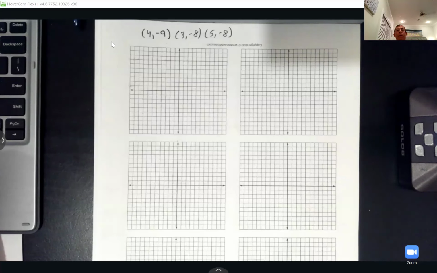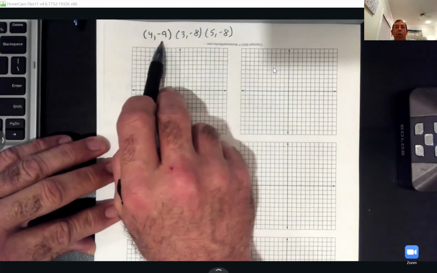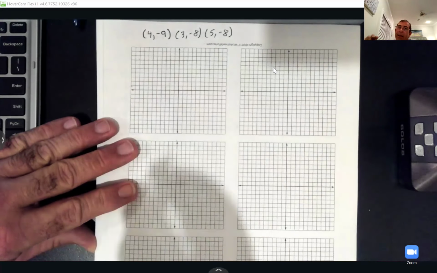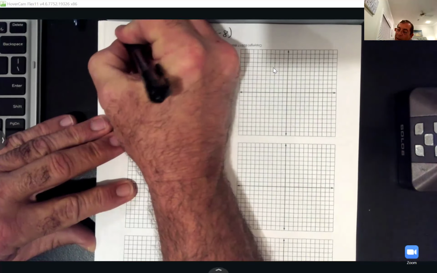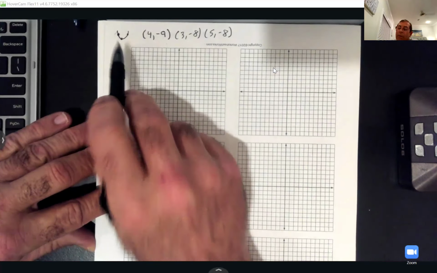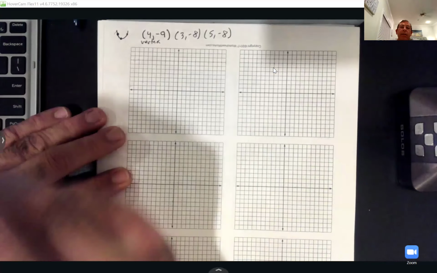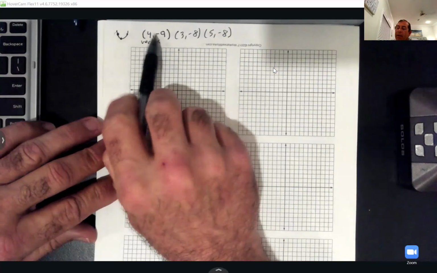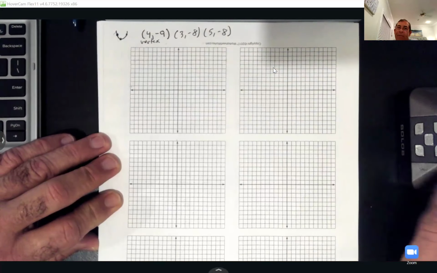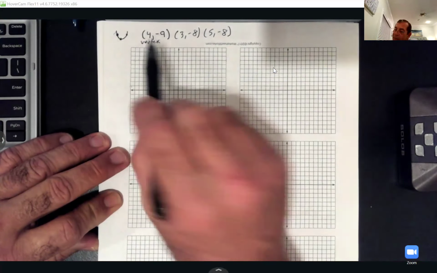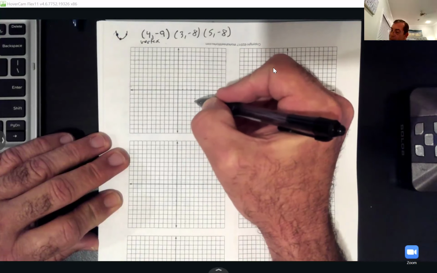All right, I got y'all. All right, so this goes out 10. My first point, 4, negative 9. Y'all listen, in MathLab, you're going to pick the 3-point quadratic tool. Remember, 4, negative 9 was my vertex. The vertex that you just found has to be the first point we graph in MathLab, okay? So graph that 4, negative 9. So go right 4 and down 9.